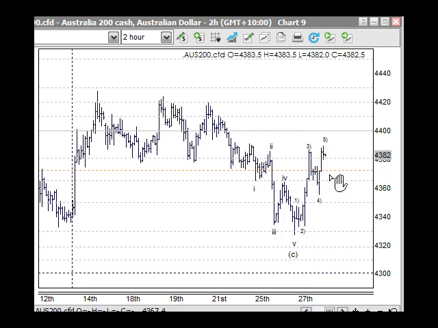So really we should see a correction after that. It may push up here to the 44 or even higher, whatever, but once this little 5th wave is completed, we should see an A and a B and a C wave in 3 waves, and then a push higher from that point. So just be mindful of that.